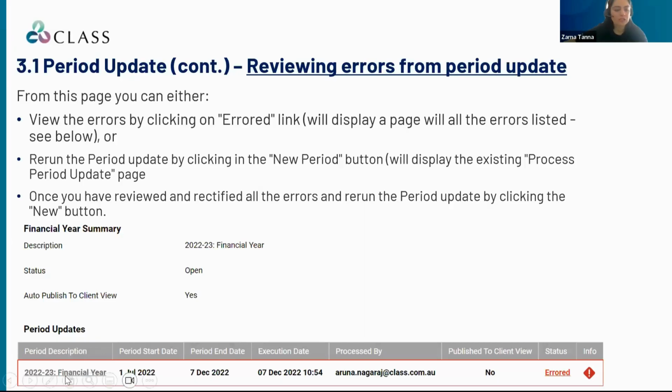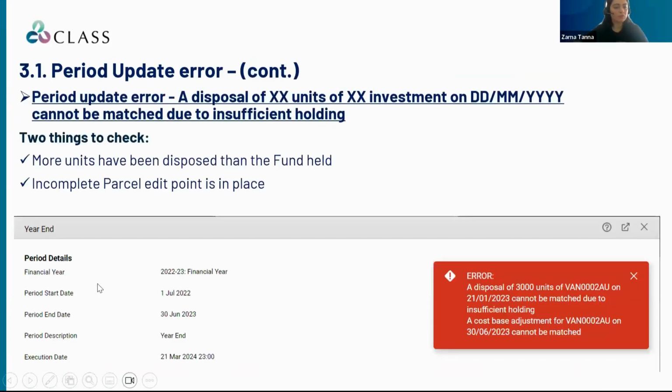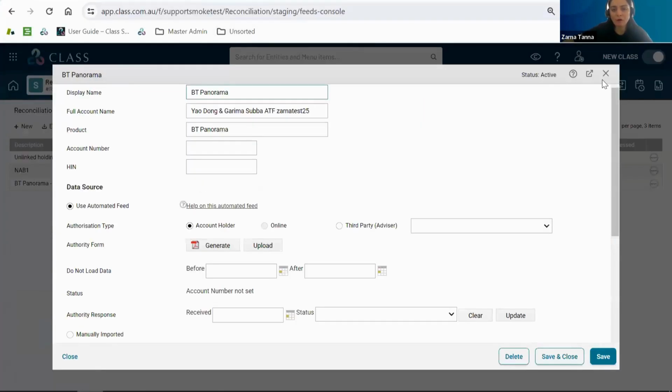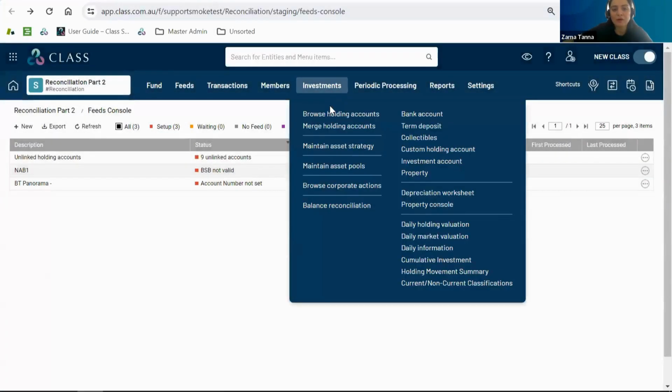What does this mean? This could be if you have disposed more units than the fund held. In my example, it's showing 3,000 units in the screenshot because I processed a disposal of 3,000 units. However, you can check how many units the fund held.